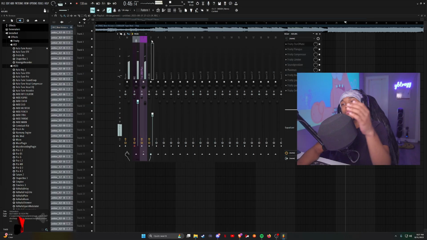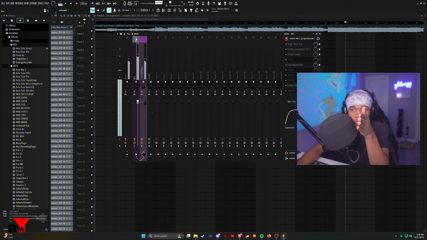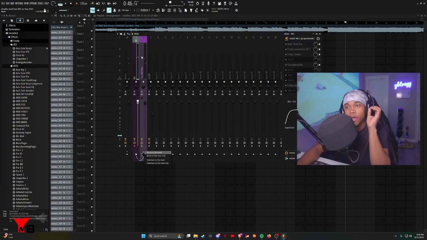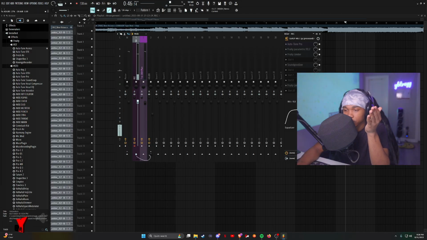Now, once you have your ad-lib preset right here in insert 3, all you got to do is do the exact same thing you did with insert 1 when you routed it to this one. You remember we took insert 1, highlighted it, make sure it's lit up, go to the arrow, right click, and then did this track only. We're gonna do the exact same thing, but you're gonna do it to the ad-lib preset. Right click, this track only.